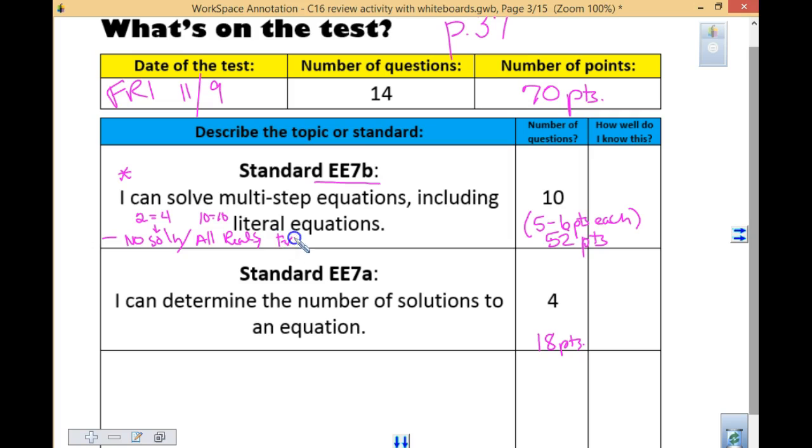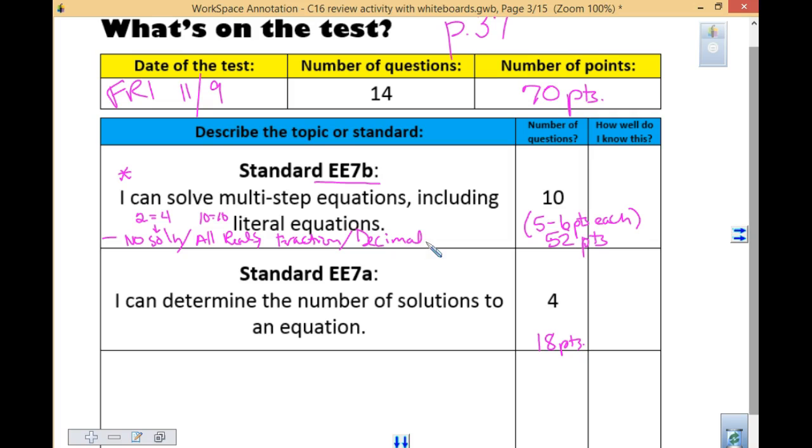You're going to see fraction answers. You're going to see decimal answers. And then you're going to see 2 literal equations. Okay? The key thing I want you to remember is that you can check all your answers, right? If you're solving something, you can check it. You can plug the number in and see that it works using your calculator.